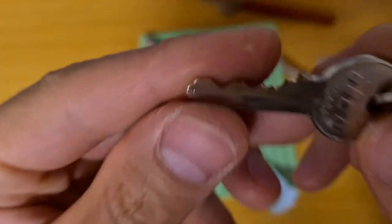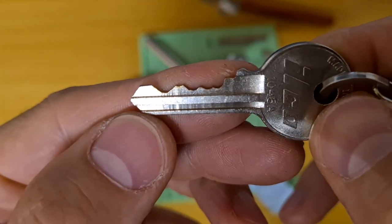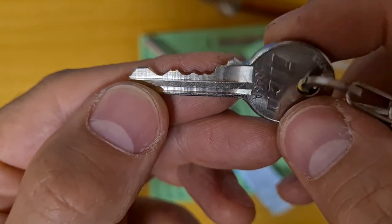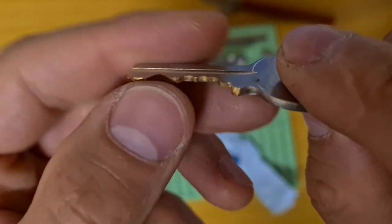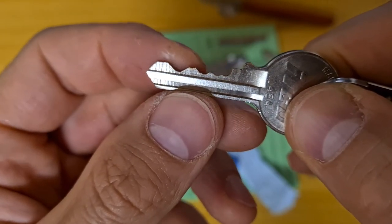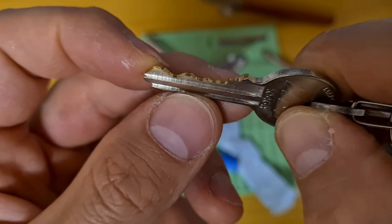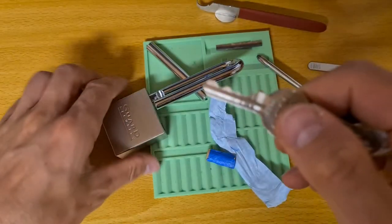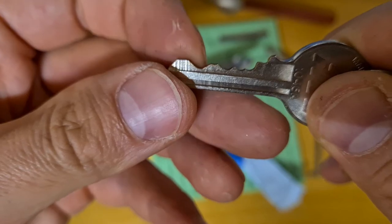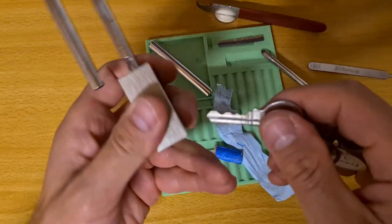That seems to be hand filed. With some nice bitting. 5-pinner. Mild ones in the front. Or is it 5 or 6? Regardless, we'll see. And at the back there is a deep cut and a high lift.